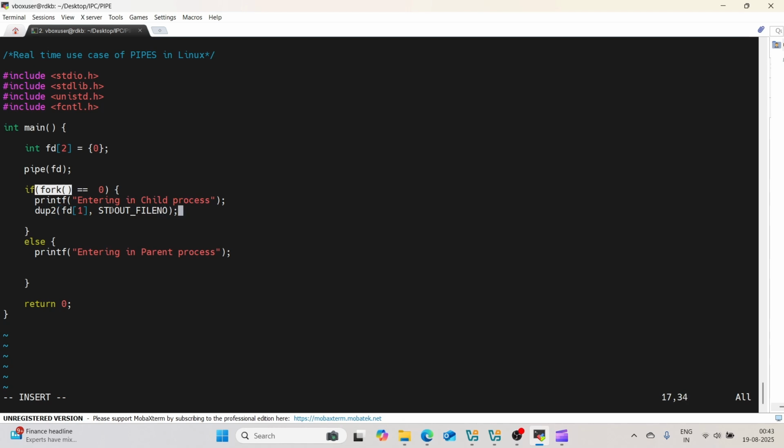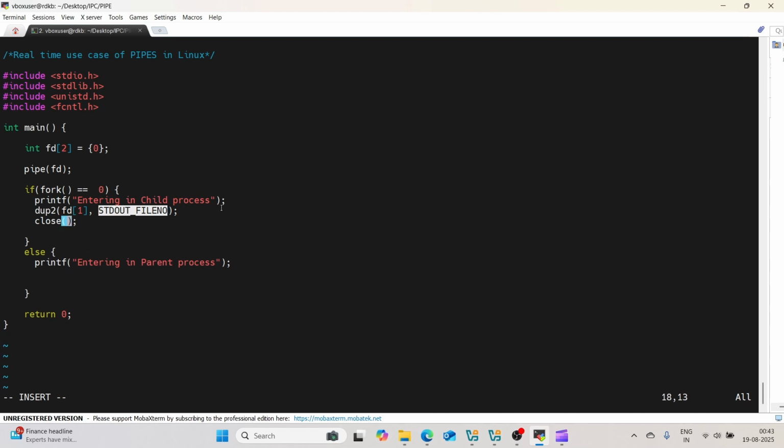This is the write end of the pipe, the input of the pipe, and we will duplicate on this so that our stdout will be joined to this pipe input. Next, I will close the read fd of this pipe in this process so that it won't interfere.